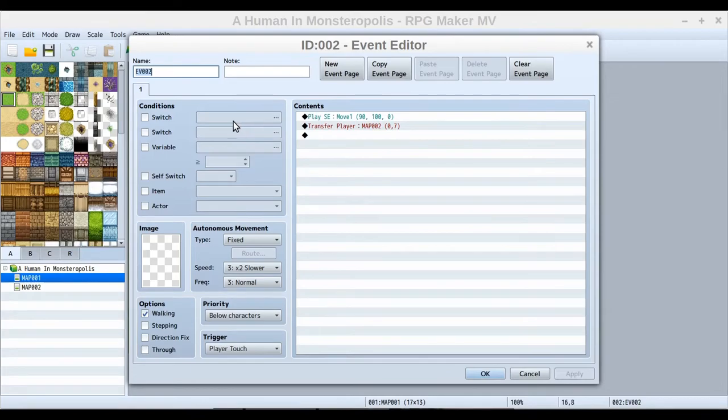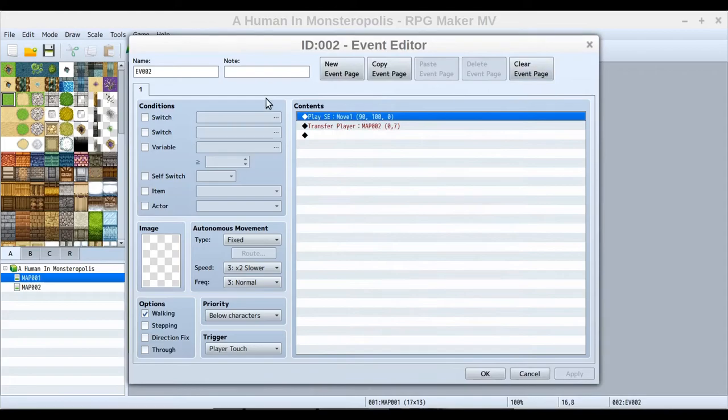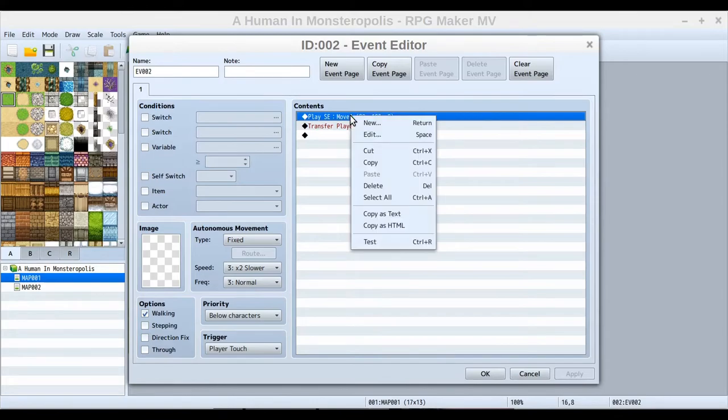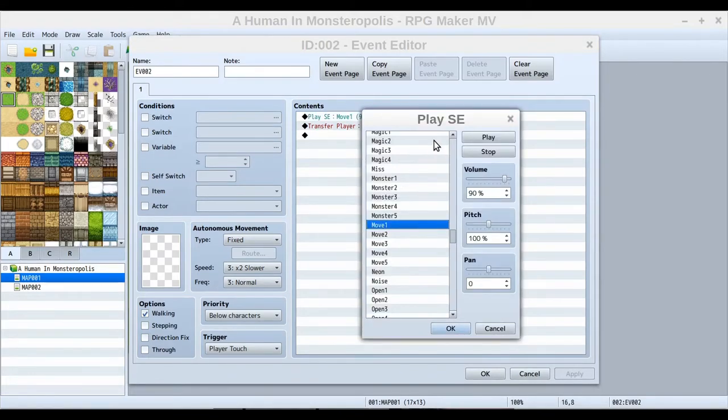And there's a whole bunch of stuff going on here, but pretty much what this event does is it plays a sound effect, and you may have heard that, move 01. Oops, that's not what I wanted to do. You can right click on this and go to edit, and we can do play, and you can hear the sound effect move 1. So if you didn't like that sound effect and you wanted something else, you could choose a different one, move 3. Maybe you like that one better. So you can play around with all that stuff.